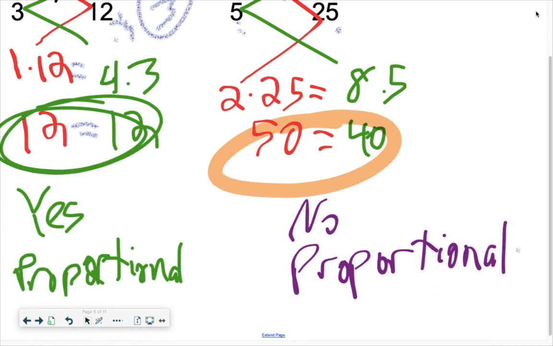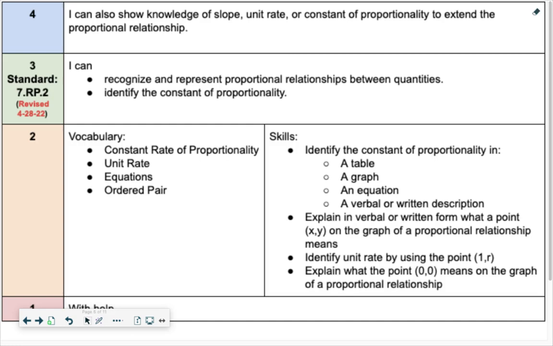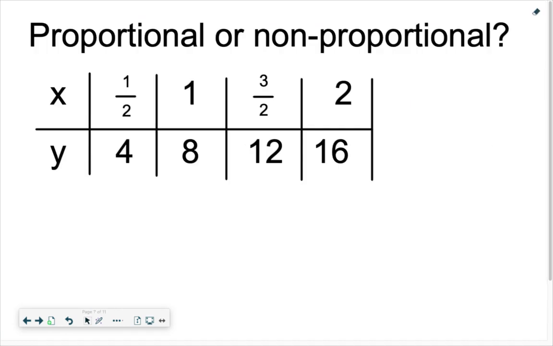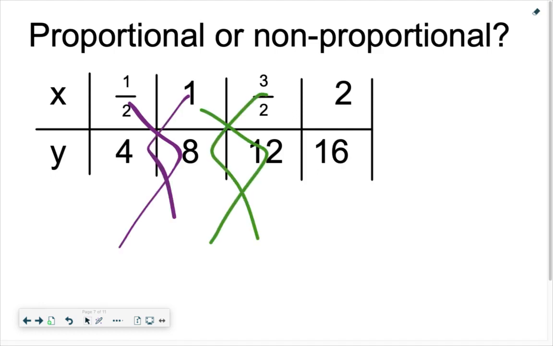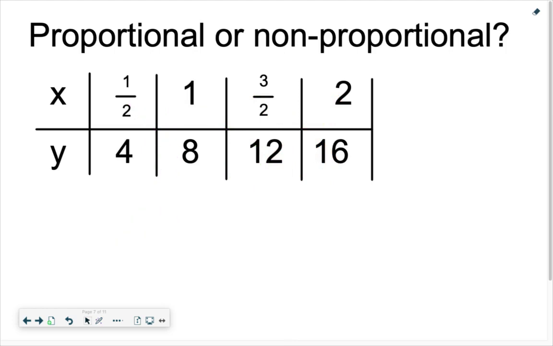Again, when we go to the next slide, you can see here why we're looking at this, because our big skill is to recognize and represent proportional relationships between any quantities. So we're going to talk about that and continue on. We can do this in a table, proportional, non-proportional. Again, if you'd like to, you can do cross products. The one downside, though, is if you're going to do cross products, you've got to make sure you do every one of the cross products. So it's a method, but in this case, I'd like to look right here.